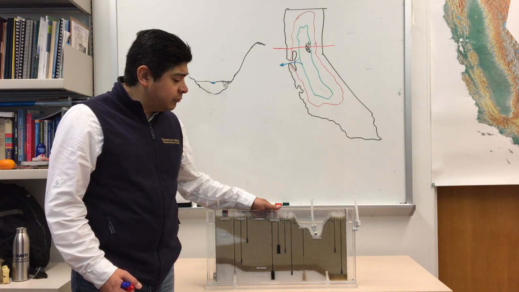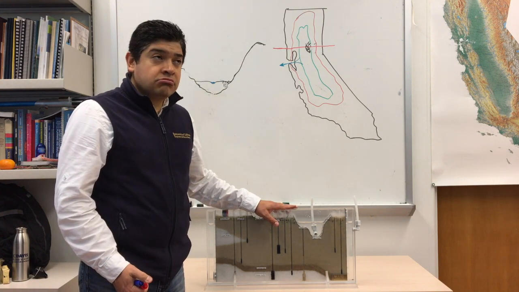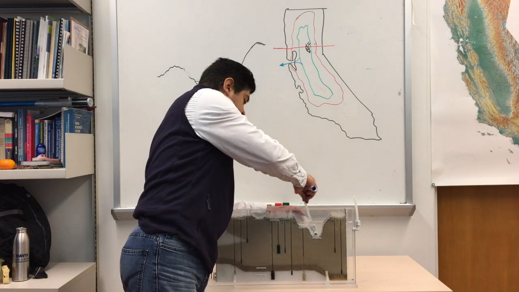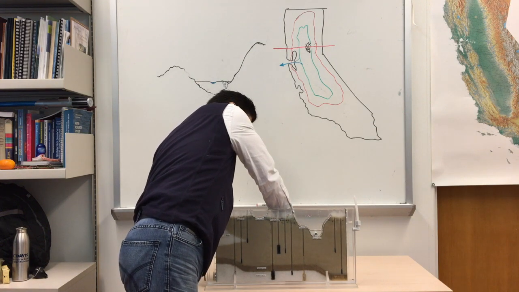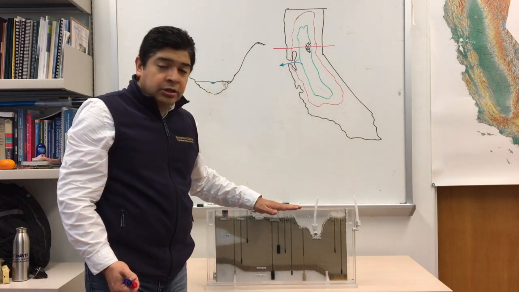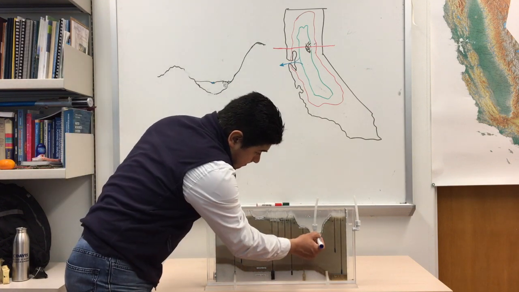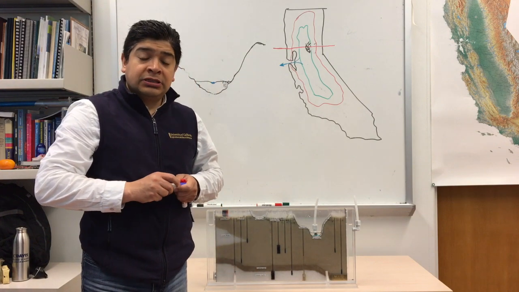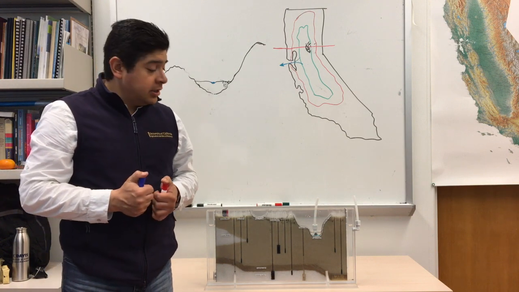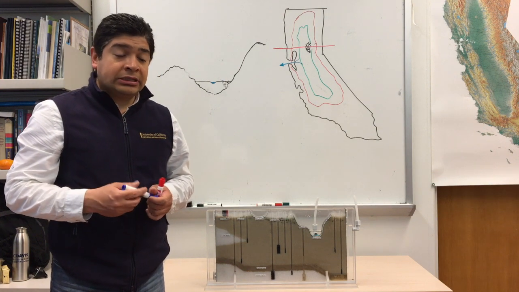So let's start with what happens in summer. Let's say that we are in June, July, August. It hasn't rained in a long time and all the snow melt is gone. So basically I just emptied the river, and the point here is that all the water that was in the river is now going to a specific outlet. It can be the ocean, it can be a lake. Notice that as we are talking, the level in the river is increasing.